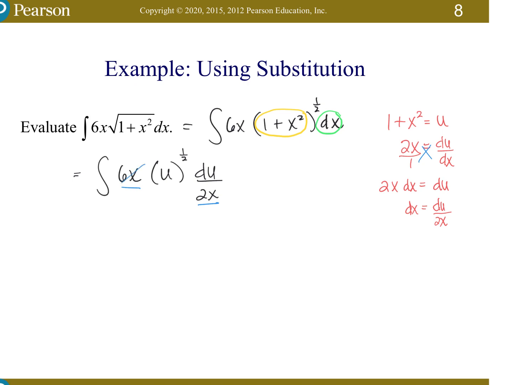A 3. That will always happen if you haven't made a different math mistake somewhere else. If you can't reduce, then that means you should go back and check your cross multiplying or check something, because you made a mistake somewhere. But it always should reduce. You should always be able to pull out a constant, leaving you with nothing but u to the half du. That's all you're left with.